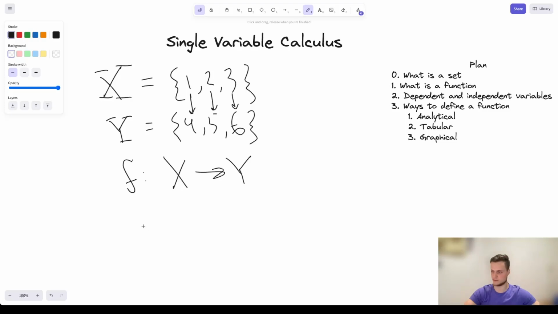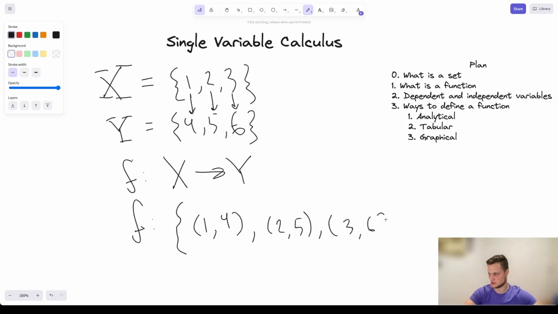So this is the simplest definition of a function, to map some dependency or some logic. The other way to define it is to show a set which will contain pairs from both sets. The first one goes from X and the second one goes from Y. The first pair is 1, 4, the second one is 2, 5, the third one is 3, 6. So this is also a definition of what the function is, like an ordered set of pairs.